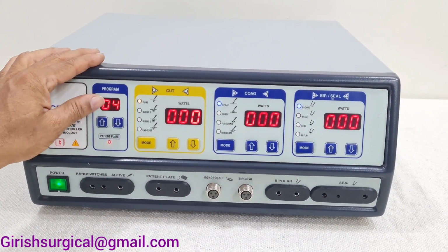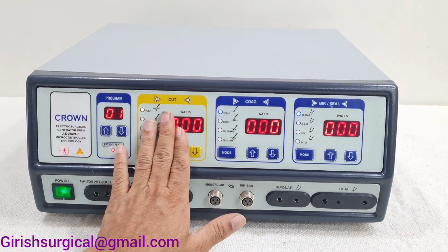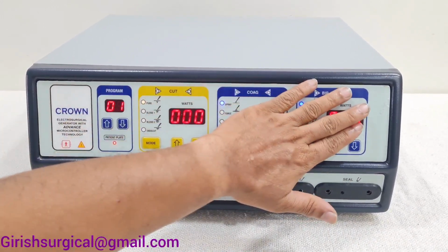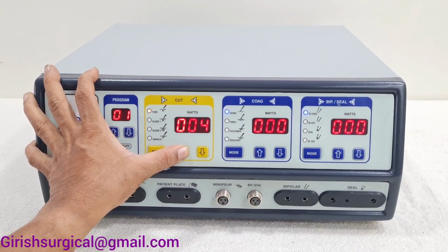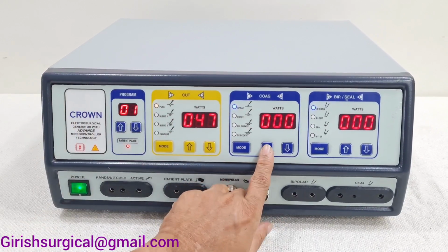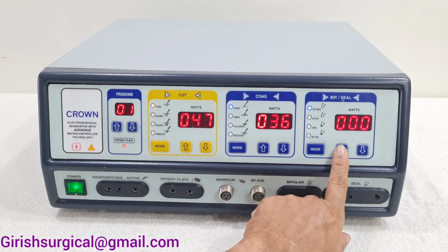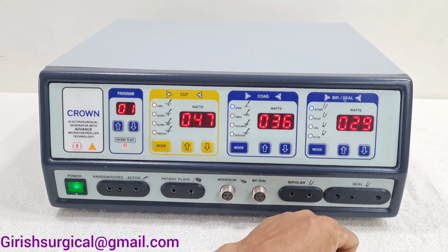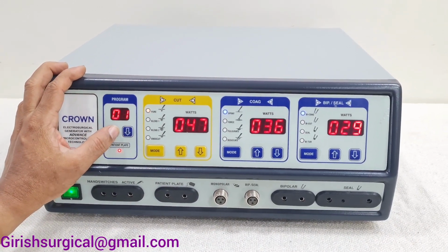Now suppose a neurosurgeon comes and does the surgery and keeps his settings in memory. Now cut is 0, coagulation is 0, bipolar seal, everything is 0. It is completely plain, no output. So he sets the program and increases the output of cut to around 47, the coagulation to 36, and bicog to 29.